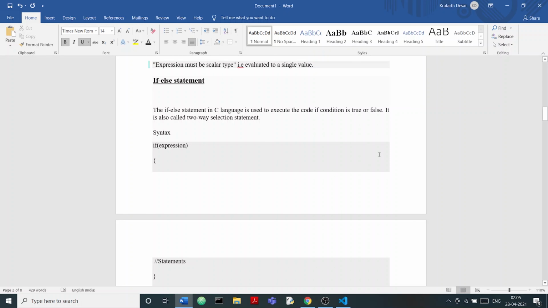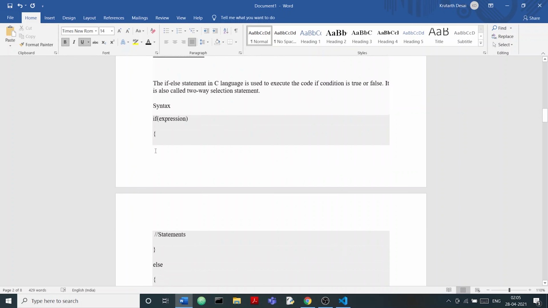In today's video we are going to cover the part of conditionals which is known as the if-else statement. So when is the if-else statement used? It is used when we need to execute two different sets of code depending on whether the condition provided in the if statement is true or false. When the condition is true, we execute one set of code, and if the condition is false, we execute another set of code. That is, there is a different set of code for the true or false value of the condition present in the if statement. Let's have a look at the syntax of the if-else statement.